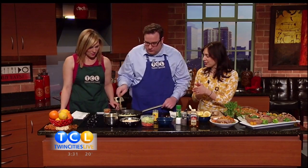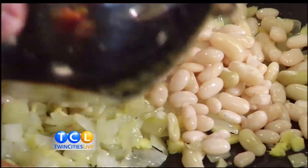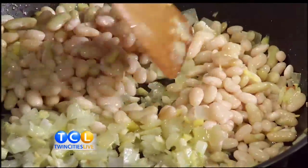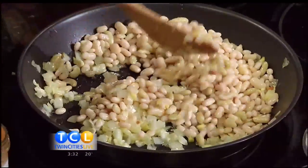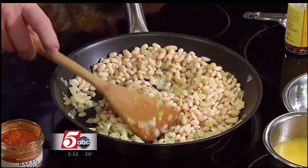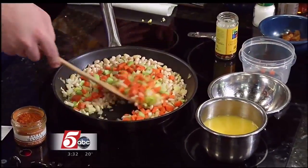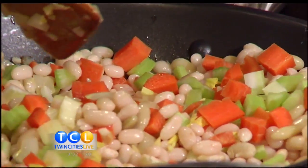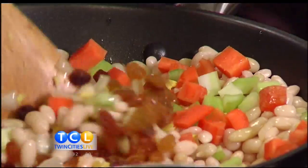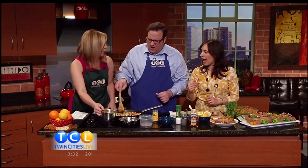Now we're going to continue creating our sauté here, and you're going to add white beans. Just canned white beans? I prepared my own from dry, but you can do whatever is easiest. And then we've got carrots and celery, which you can add as well. I have diced everything to be pretty much the same size as the beans, so you get one even forkful. And we have golden raisins — toss those in. And then last but not least, some OJ. Pour about half of that in.